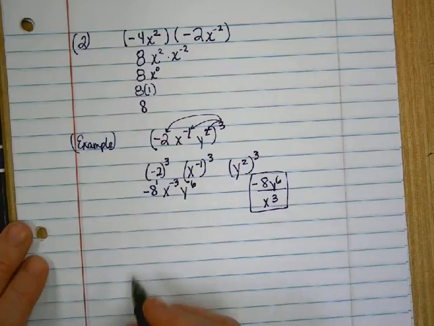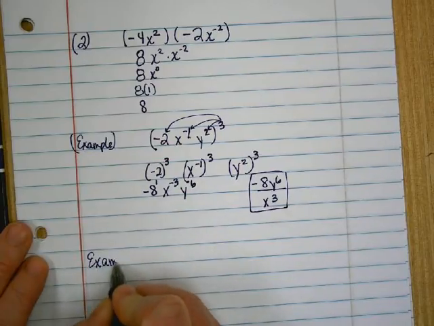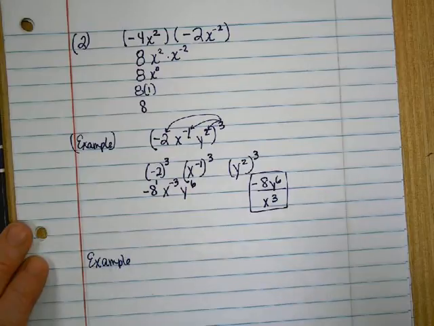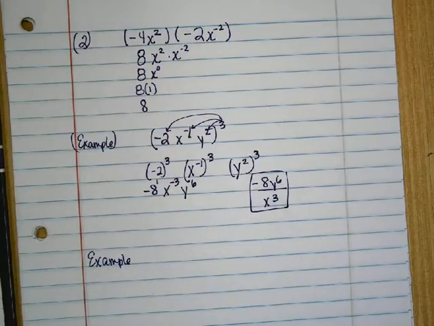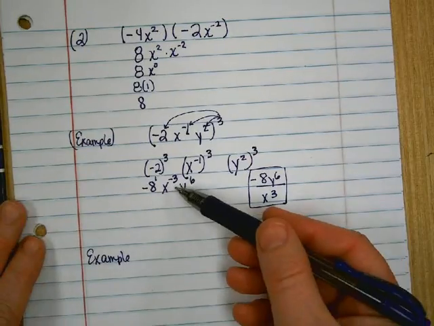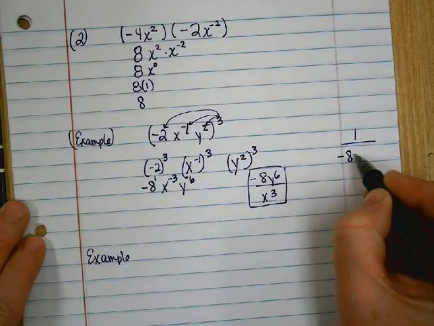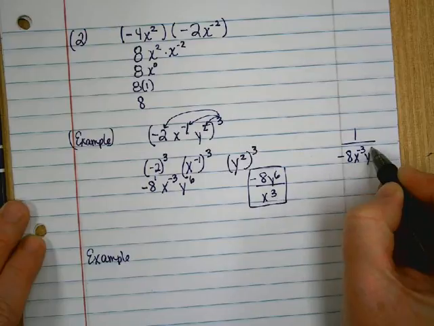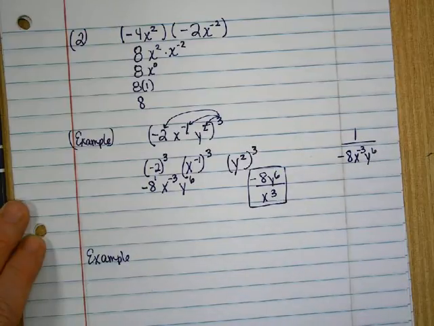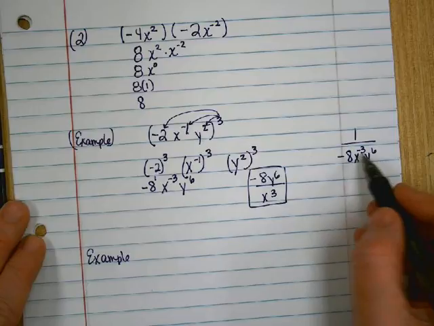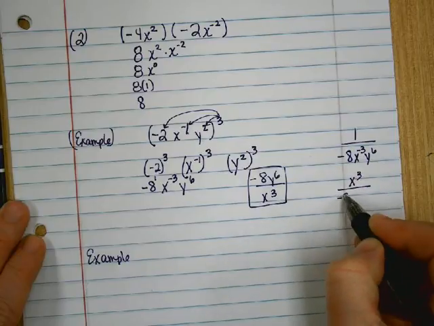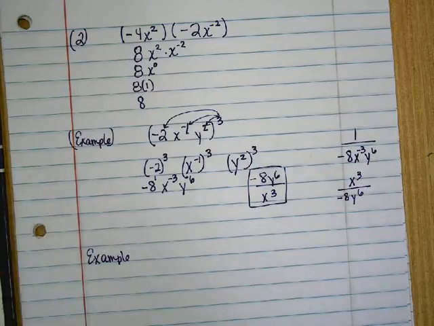Okay, next, this is another example. So basically everything that is positive goes on top? No, everything that's positive stays put, and everything that's got a negative exponent moves to the other part of the fraction. Most of the time, it starts at the top and moves to the bottom. But remember, what if I wrote this? 1 over negative 8 x to the negative 3 y to the 6. The only part that would need to be moved would, again, be the x to the negative 3. So that's why I can't say the positive part always stays in the top. It always stays where it is. And things with negative exponents have to move across the fraction bar.